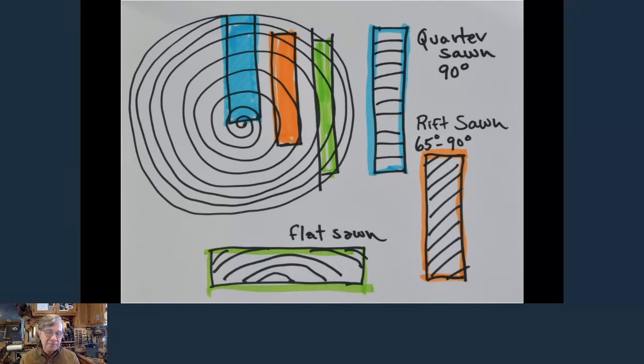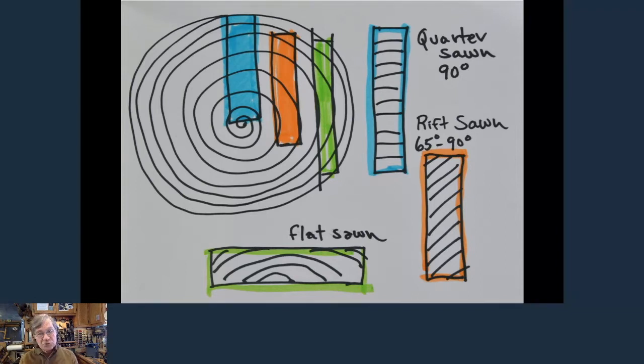Well, that's been replaced by multiple layer veneers, and you don't have to worry as much about quarter sawn or flat sawn or anything with those. They just are alternate strands going different ways, and they create their own stability. But in solid wood, quarter sawn is the most stable wood. Next up is rift sawn on the right-hand side.